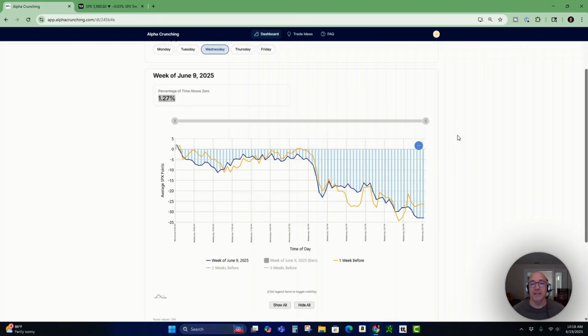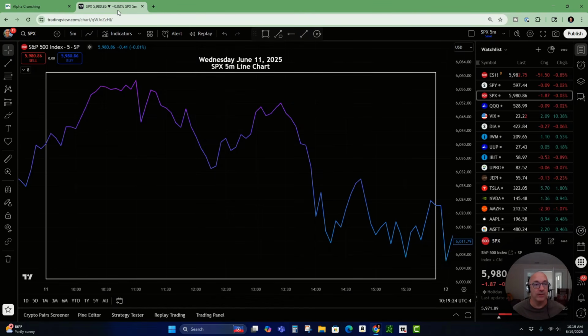So now we can go into the day with a little bit of a bearish bias, and we can look for things like key resistance levels, maybe focus on call credit spreads, because over the last month, Wednesdays have tended to be a little bit on the bearish side. So let's take a look at the actual chart for that particular day. Again, this is Wednesday, June 11th. We had a bearish bias. If we take a look at the 5-minute chart for SPX that particular day, this is what actually happened. Even though the market opened a little bit bullish in the morning, it ultimately ended up fading towards the end of the day.